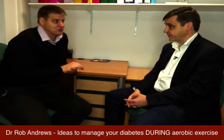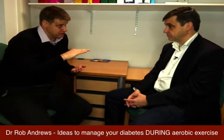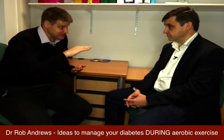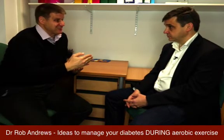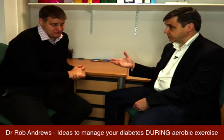There is an upper limit of blood glucose when you should not exercise. Worldwide agreement now says that if your blood sugar is above 15 you should check for ketones — blood ketones, not urine ketones, because urine ketones are too late. If you can't check blood ketones, consider a correction or wait and see whether it falls, but don't exercise above 15. If you have a blood ketone tester and ketones are above 1, avoid anything beyond low-grade exercise, and to be safe generally avoid any exercise if ketones are present.